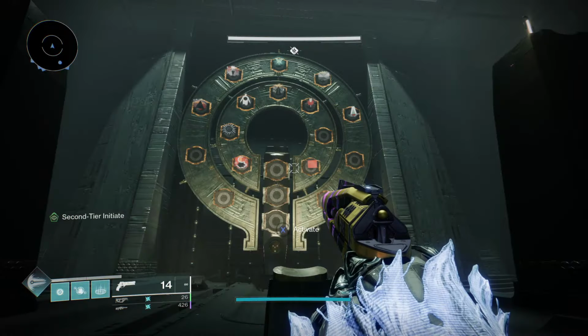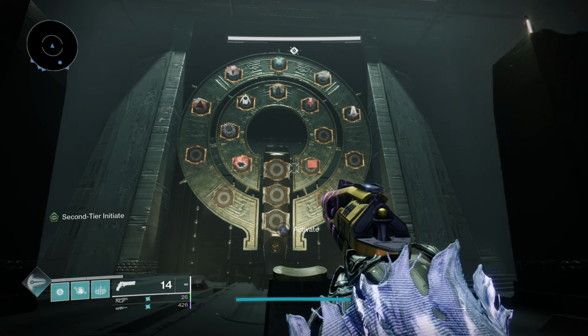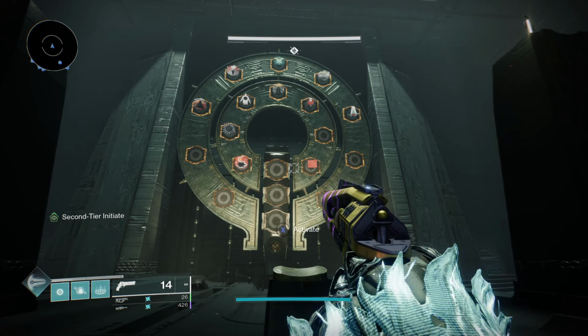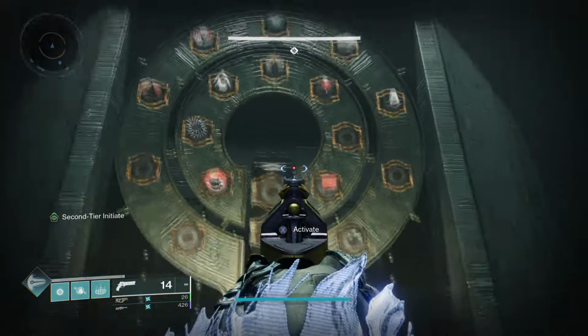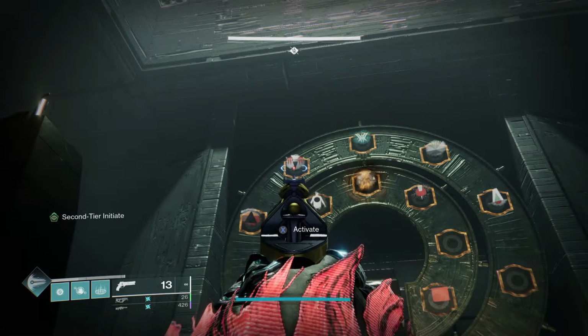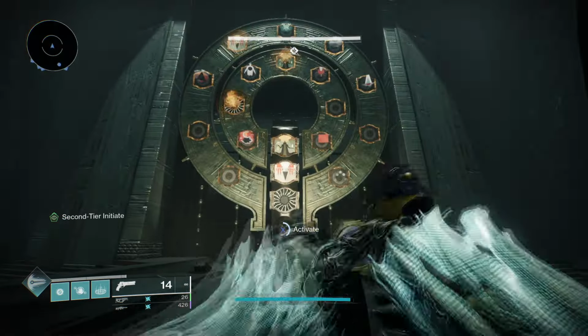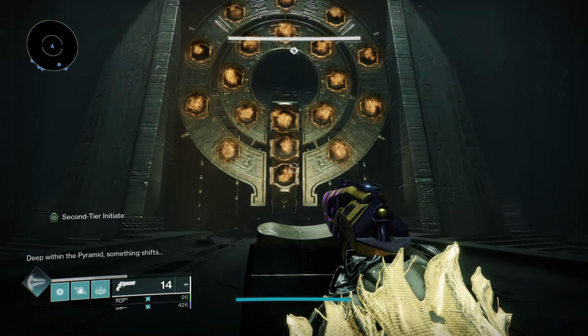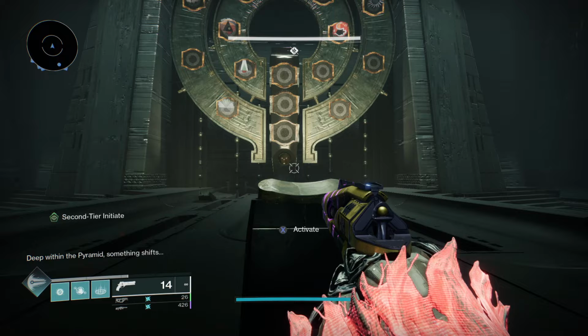Now once you've found these first three worms, you're going to want to come back to the room with the wheel, and you're going to input the symbols that were basically behind each of the worms, but if you didn't check those, it's going to be witness, give, darkness. So we'll go ahead and do witness, give, darkness here, and that's going to activate a puzzle later in the dungeon. Again, you can see deep within the pyramid, something shifts.